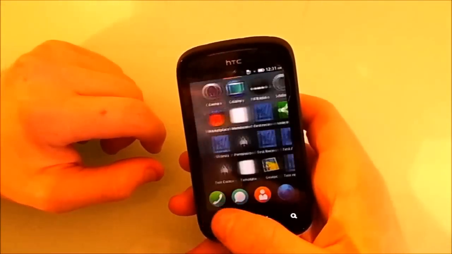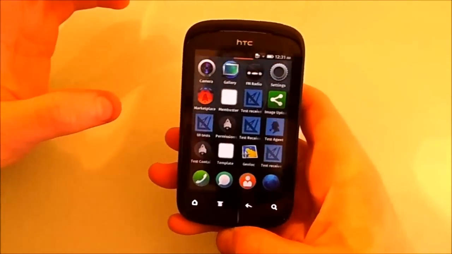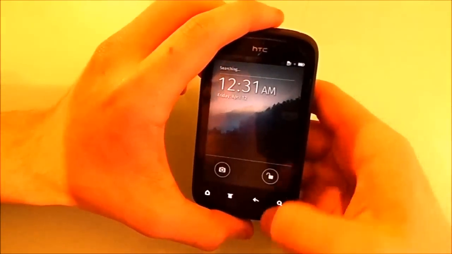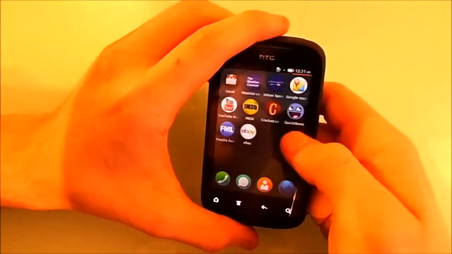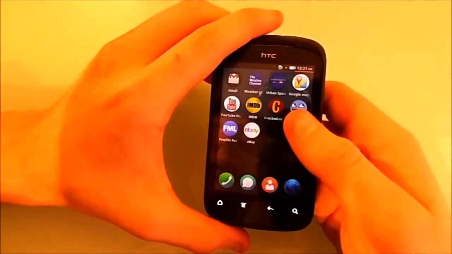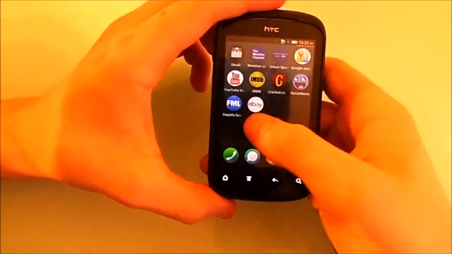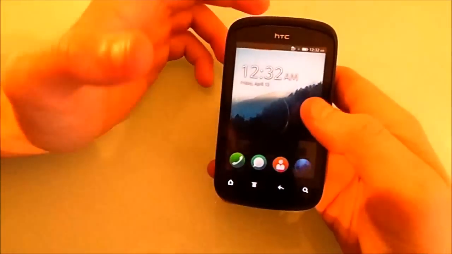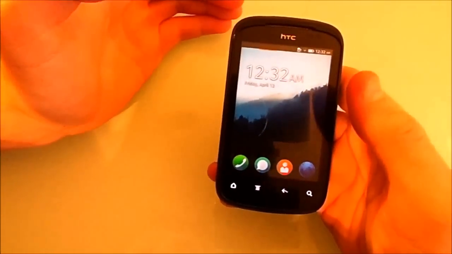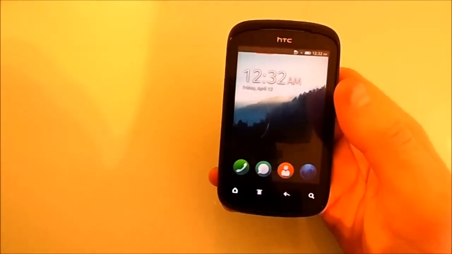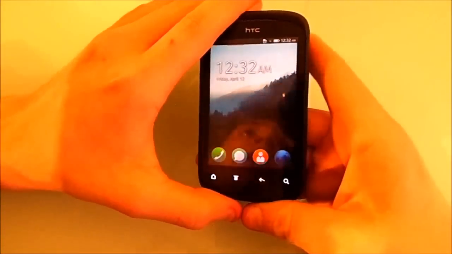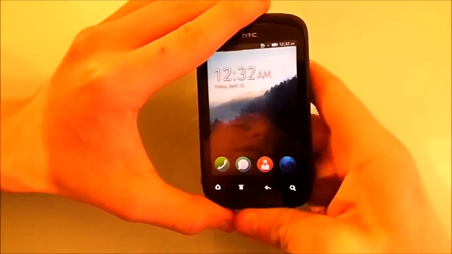I wouldn't mind using it, but like I said, I would love to see this when it's fully released and actually fully done. But you just saw what it's running like on this. This is in no way a high-end phone. So imagine Firefox OS running on an HTC One, or a Nexus 4, or an S4, or an S3, or anything like that. If all you do is simple things, this would be great. I mean, HTML5 apps purely, to me, don't make sense on low-end hardware, because HTML5 apps struggle on high-end hardware.